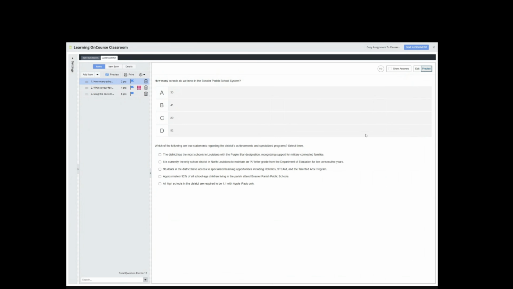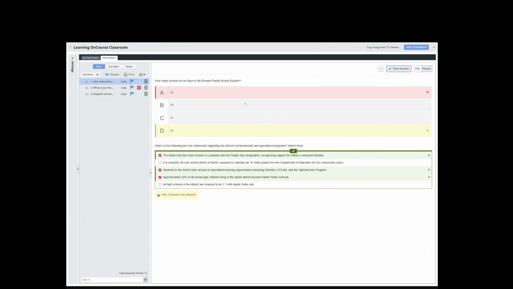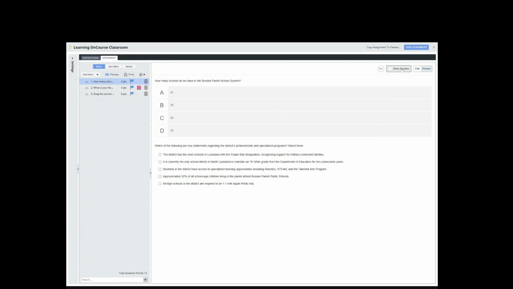So this preview right here is great for checking the scoring options that you've selected. So if I click here and I click these three, well, I only got 1 point. Okay, so it allows you to play around with the total scoring that you've created based on your settings. So if I change, this is the correct answer.